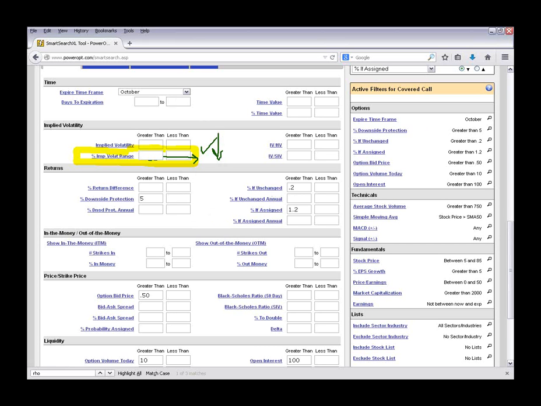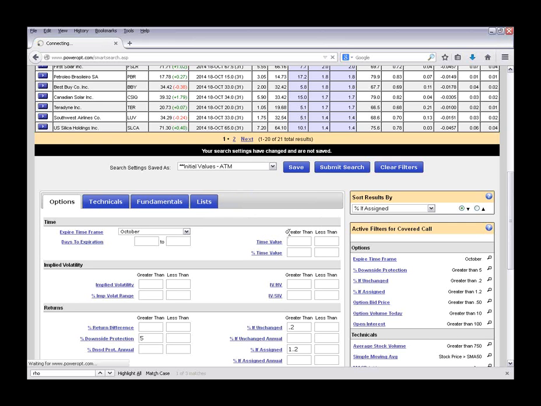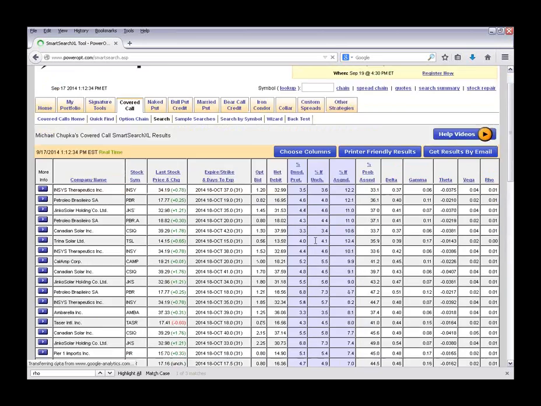All right. Okay. All right. Oh, Francisco asked, where can we find your recommended parameters? Well, they're already available in most of the default searches. For example, we look here, we have some default searches in PowerOptions called broker recommended. We started off with the initial values on the bull put credit spread. Most of our default criteria have some of those factors we showed today already in.